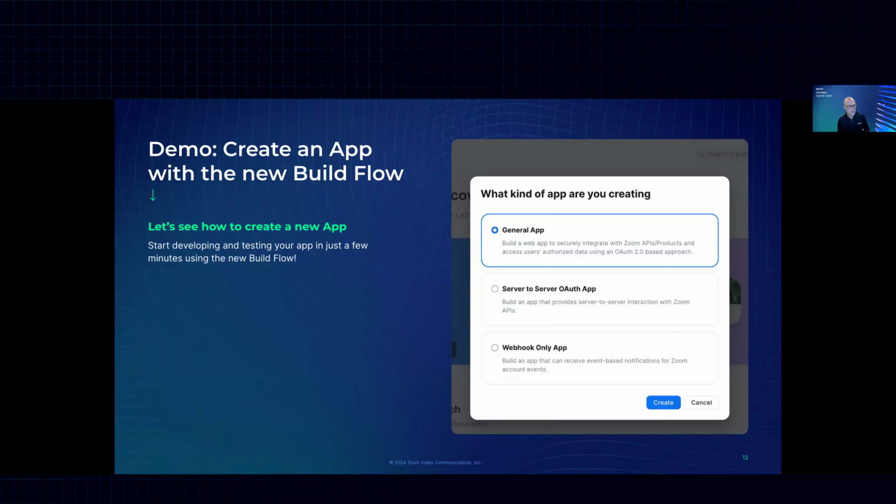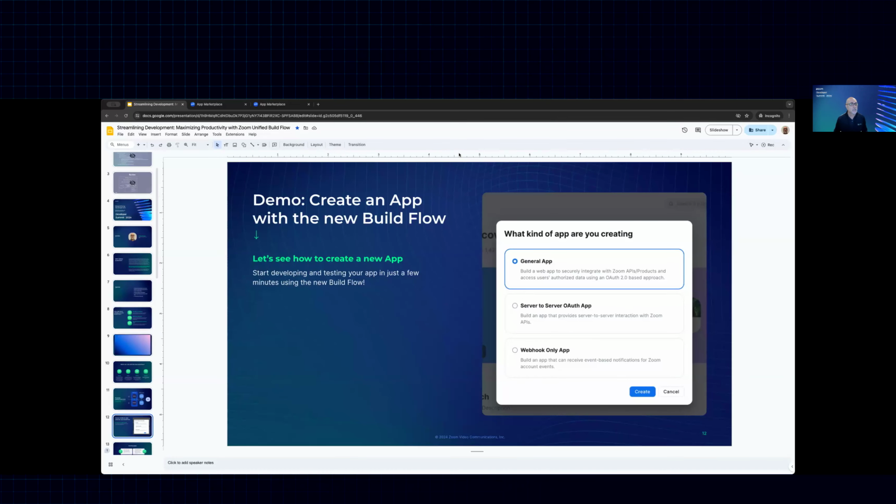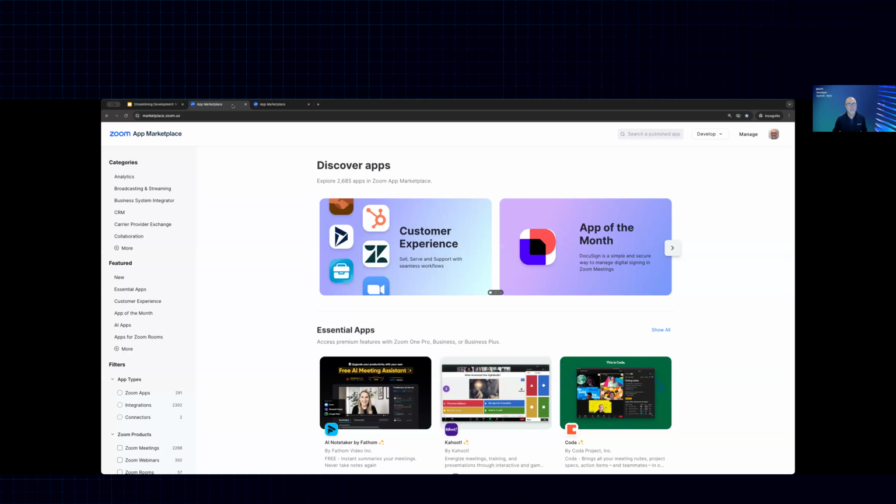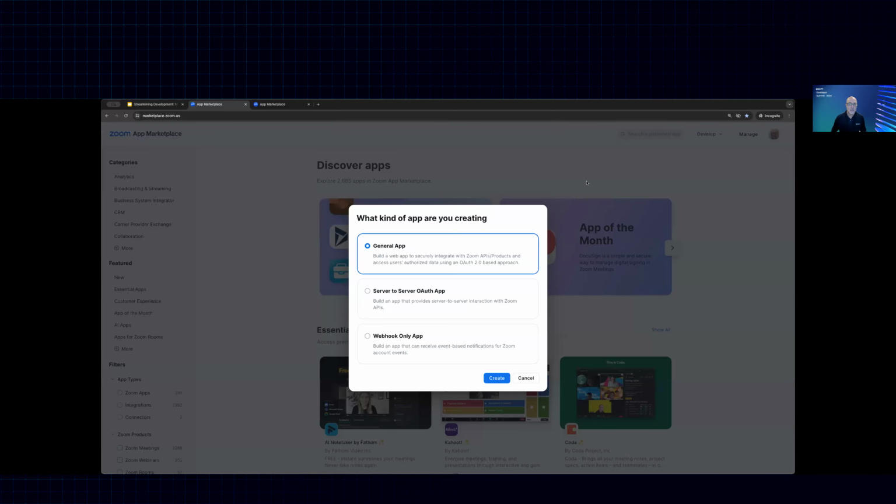Right, now we're going to jump into the demo. So we're going to build a general app. So the unified build flow is the actual flow of everything that we'll create inside of the general app. Now let me just jump out and I'm going to go into my Zoom Marketplace. And you'll see here, we've got the ability to develop and we can build an app. So the build legacy app option there, we'll talk about that in a moment. That will be going away in the near future. And your option will be this build app dialog. And also talk about these other app types in a moment as well.